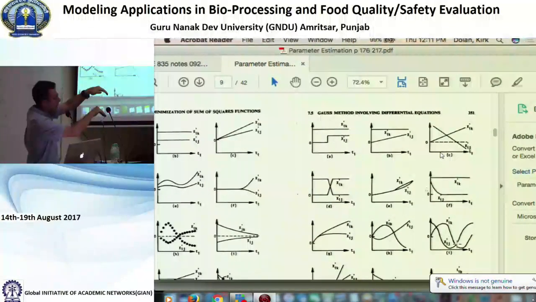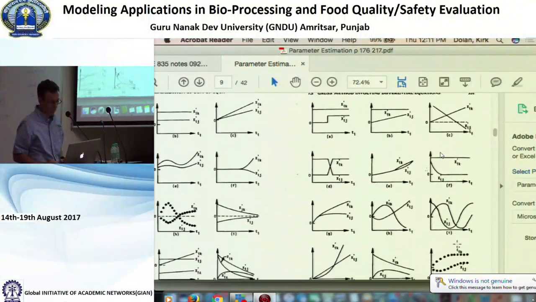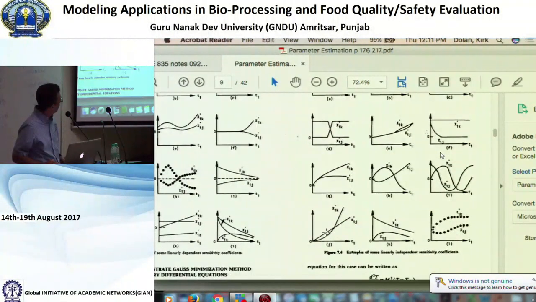Okay, on this one, they're the same as each other, so it's not good. On this one, it's okay because the crossing is above, so you can run your experiment at any point and you can estimate. But of course, the longer you run, the better because these are larger here. And then the same thing with this one. These two, if you divide one by the other, you won't get a constant. And then finally here, this one comes down and goes above 0, so the shapes are very different. So these are linearly independent, which is good. Okay, so I'm just giving you an idea of how you look at your scaled sensitivity coefficients before you run your experiment.